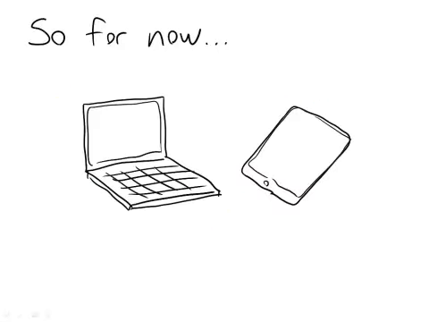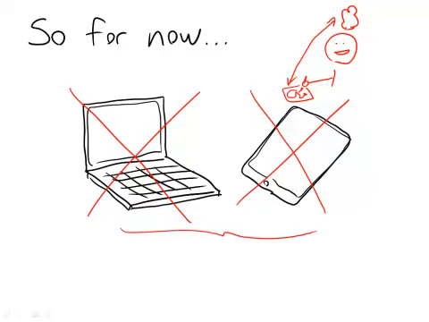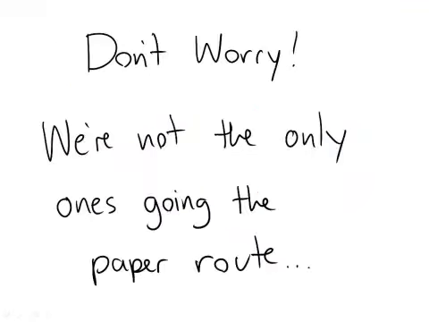So for now, for the rest of this lesson and for almost all of the drawing that I want you to do, we're going to say, let's not use the computers and let's not even draw on the iPad, because what we really, really want to focus on is this incredible interaction that takes place between what we're thinking and what we are able to draw. The act of putting pen to paper and moving it around is a really clear connection, a direct connection between what's in our mind's eye and the most pure expression we can make of it visually. So nothing wrong with computers, but for the time being, we're not going to use them.